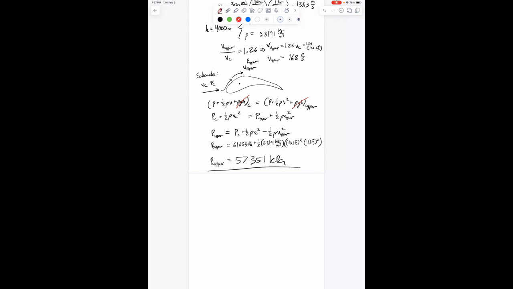So I think it's an explanation, kind of. But assuming 57 kilopascals, and assuming that your bottom surface of the wing has the same velocity as your incoming velocity, it has a similar pressure value. So the pressure at the bottom, roughly, would be like 61 kilopascals. And as you see, we have a pressure difference between your upper and bottom surface. As a result, there's some kind of lift force that occurs. That's one of the ways to explain lift with Bernoulli's, I guess. Wait, so the final answer is 57.351 kilopascals, right? Yes, that's correct.